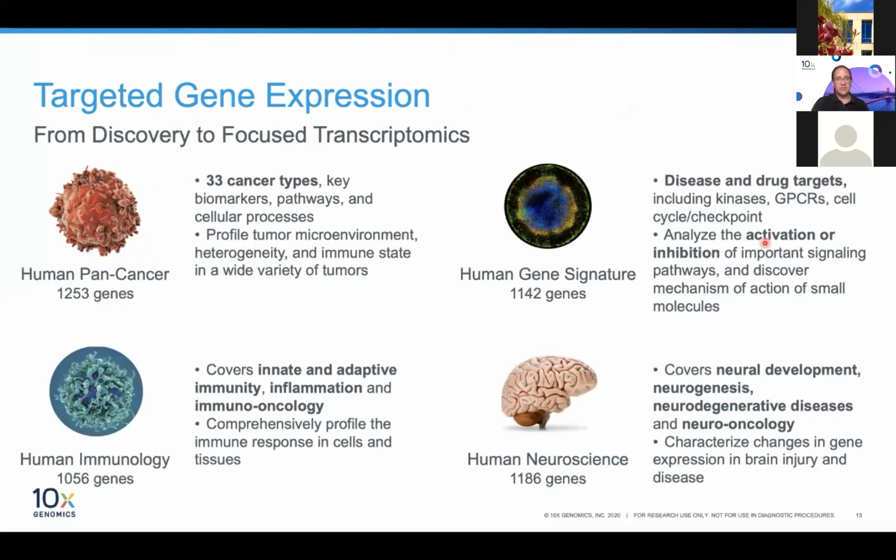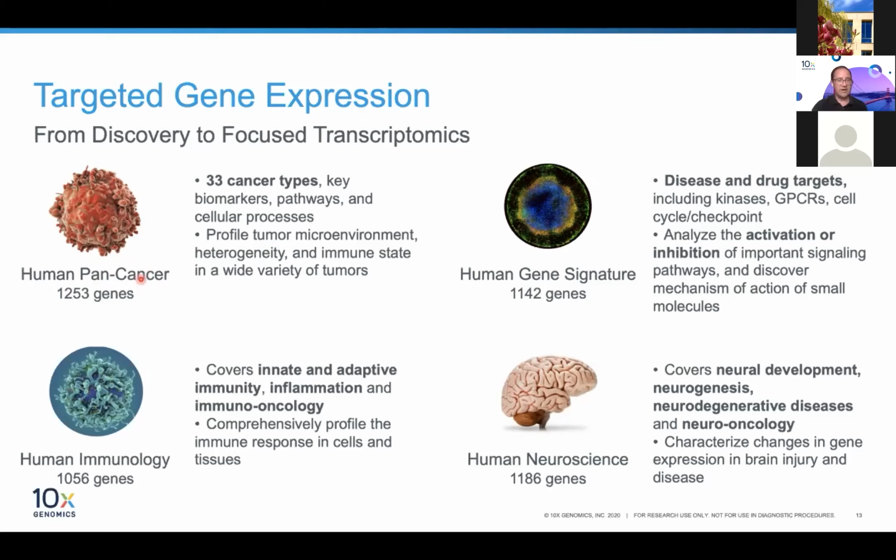One of the other avenues that we've gone down, and we do this with single cell as well, is the notion of doing targeted gene expression. Most of the assays that we do are whole transcriptome analysis. We now have the ability to make baits and do pull downs from our libraries. These are the common panels that we have: cancer, human gene signatures just for annotating cell types, neuroscience and immunology. Those panels are fully compatible with the Visium technology, and you can see that they're about 1,000 to 1,200 genes. The big advantage of this is the sequencing that's required. You can reduce your sequencing component by about 80% when you do this.